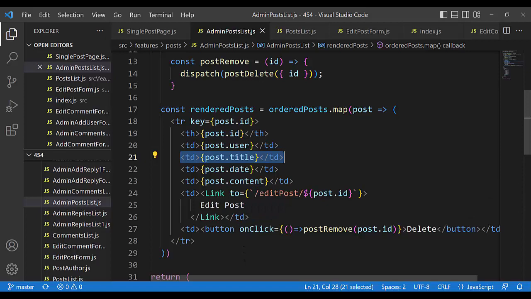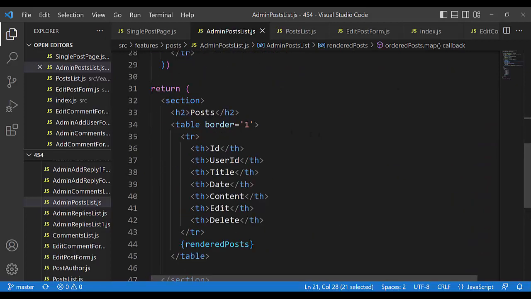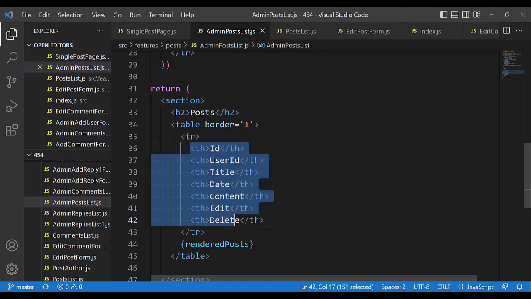Where is the table? Table is here. Return section post table. Here it is. Table and close table. Table TR row, only one row, close TR, and inside is TH.